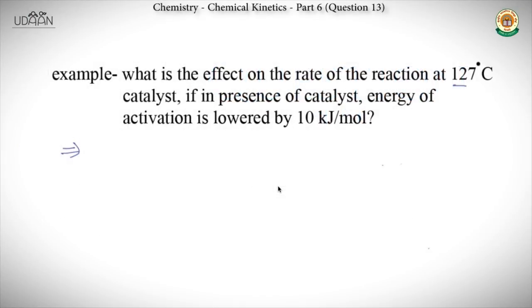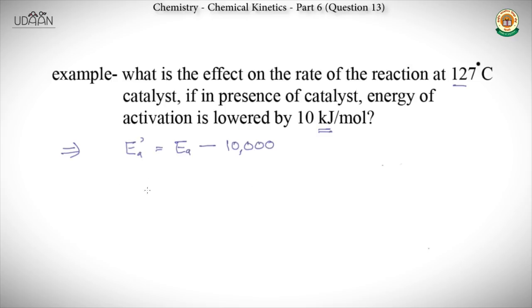Okay, so in this question, we have to find how our rate constant, that is K, will change if we add a catalyst to the reaction. Note that a catalyst will decrease the activation energy of the reaction. And in this case, it is given that the activation energy will be decreased by an amount 10 kilojoules per mole. So the final activation energy will become EA dash is equal to EA, the initial activation energy, minus 10,000, as it is in kilojoules.